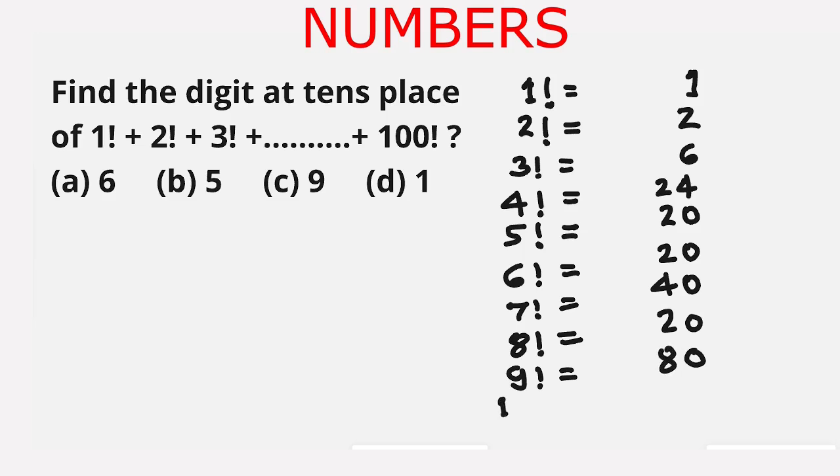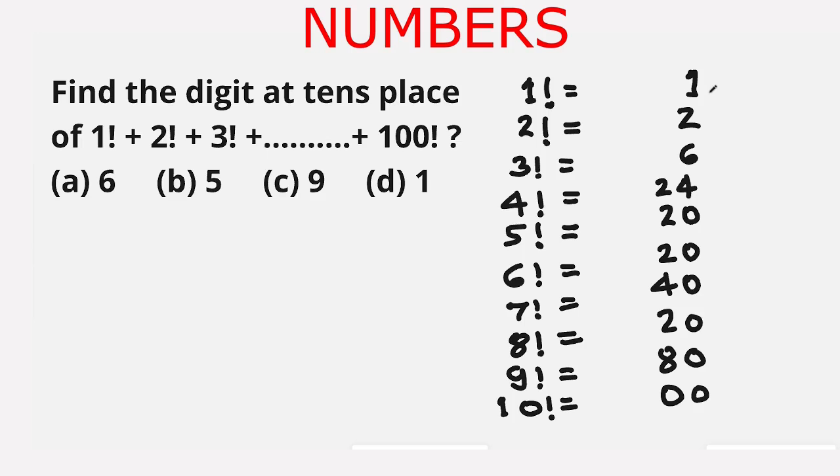And 10 factorial. We multiply by the last two digits of 9 factorial, which is 80. So 10 times 0 is 0 and 10 times 8 is 80. So we only write 0. Now we got 0, 0 up to tens place. And if we multiply further for 11 factorial and beyond by these last two 0s, we will again get 0, 0 up to tens place. Now we have to find the sum of these so that we can get the tens place digit.